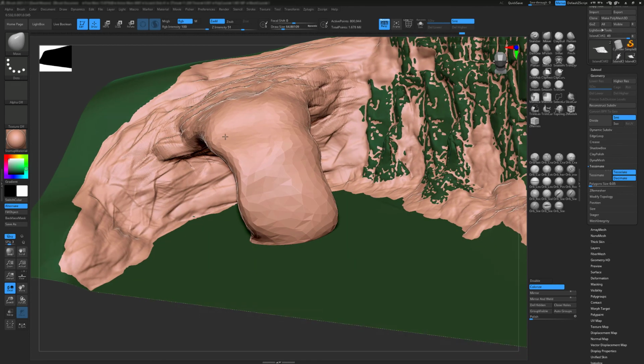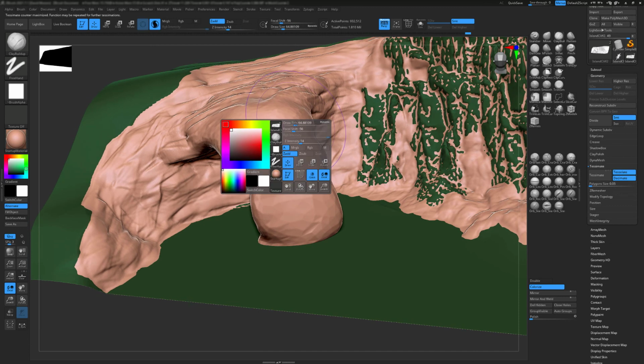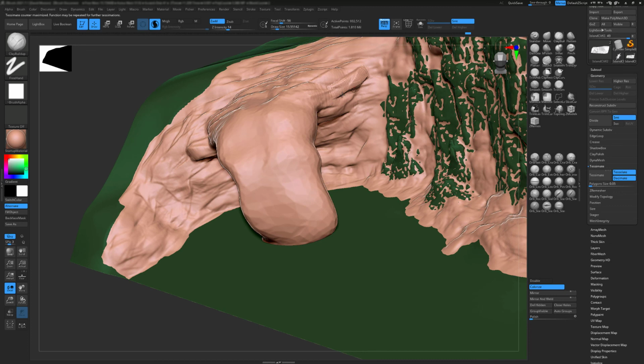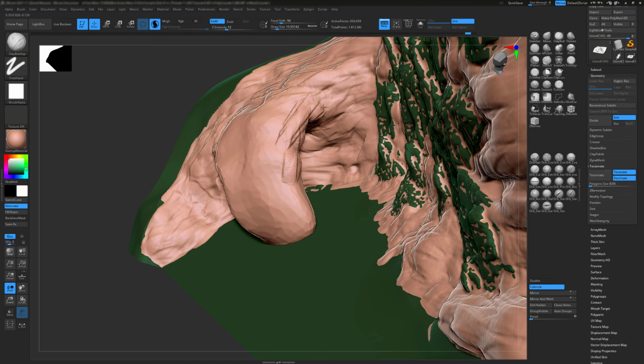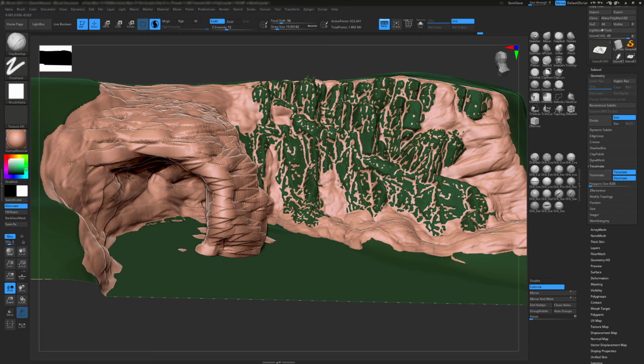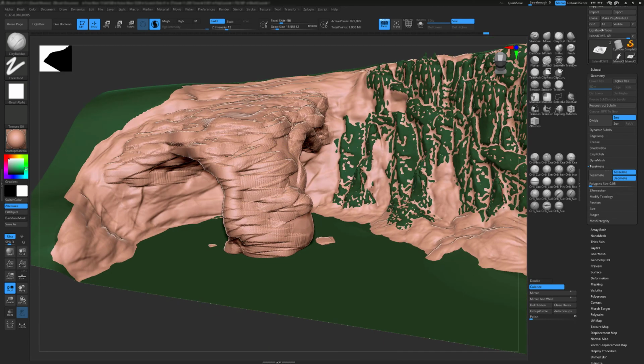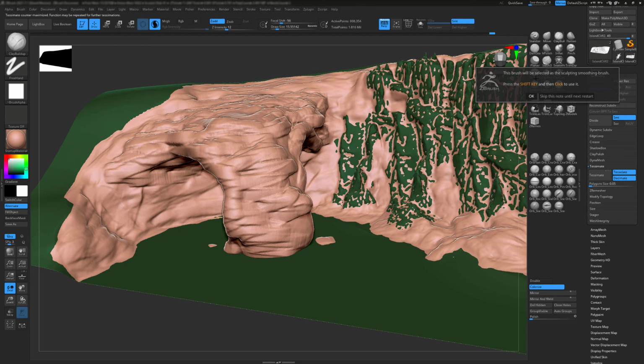Just a case of experimenting and seeing what works really. So then we can continue to use these other brushes as well.